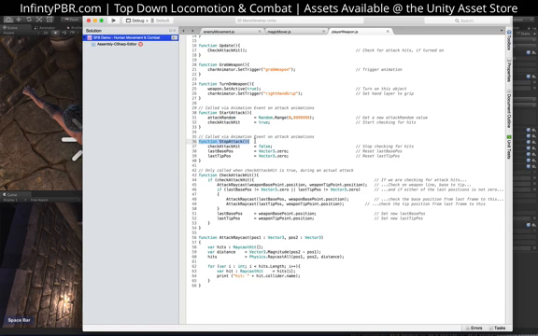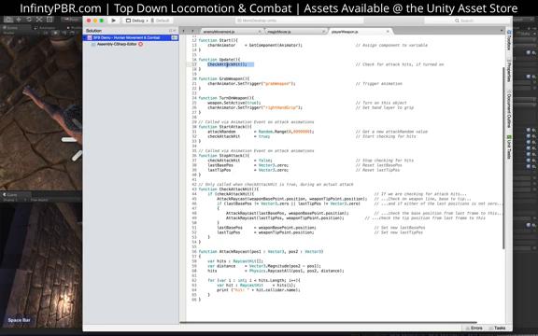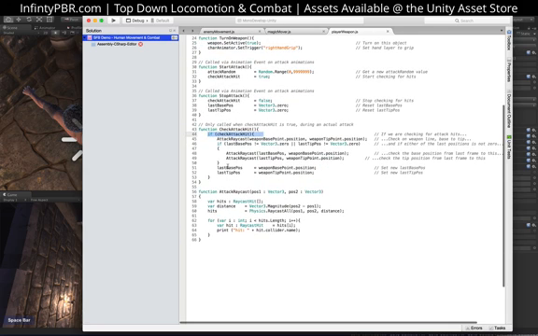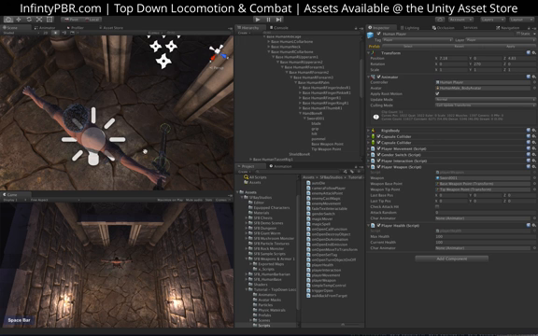At the end of the attack, we're going to call stop attack, also from an animation event. Set attack hit to false and reset the base and tip point position, the last base position and last tip position, to Vector3.zero. During check attack hit, we call this every frame, and if we're currently checking attack hit, we're going to call this Raycast function, attack Raycast, between the weapon base point position and the tip point position. Now that's the weapon itself, in this case the sword, the entire length of the sword.